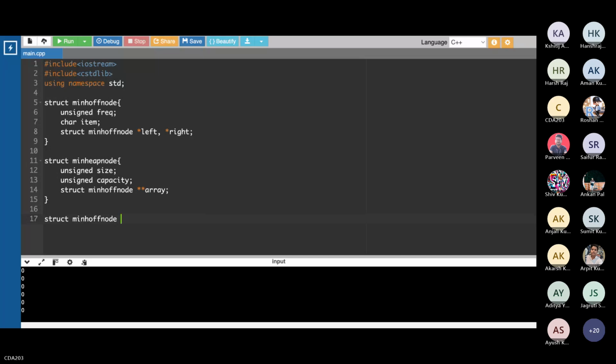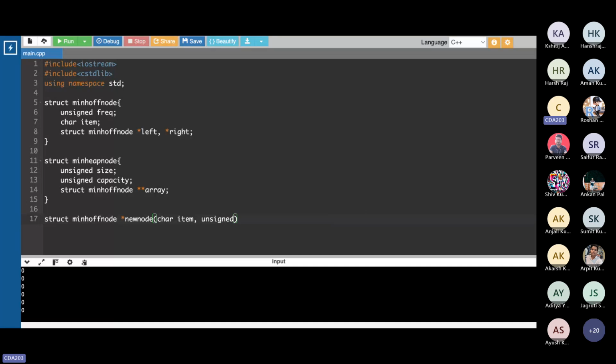Node. So I'll name it new node. The argument of this one is the item. So it stores the frequency and item, right?